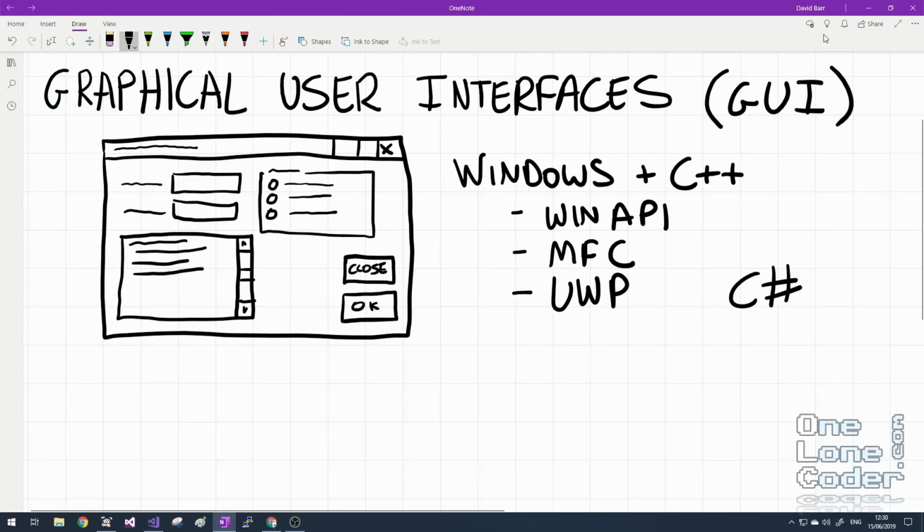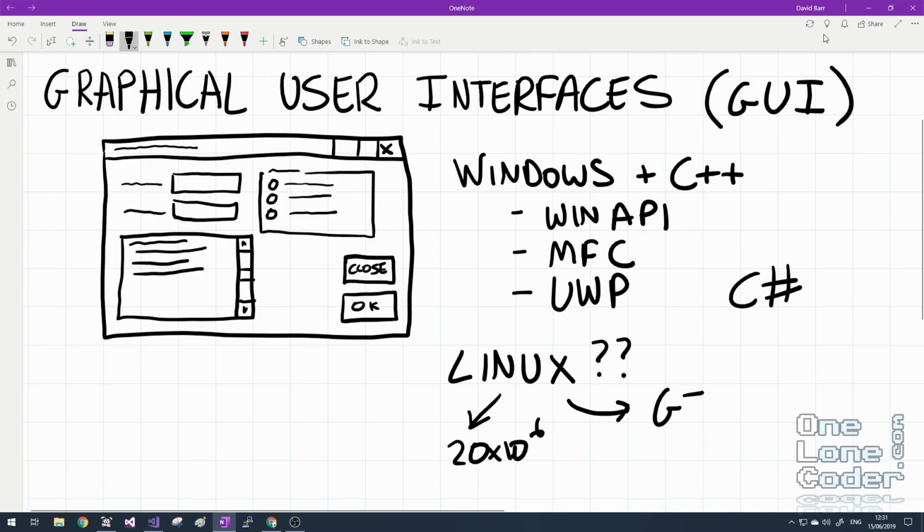Now, I'm quite certain that all this mention of Windows and Microsoft has already caused half of you to stop watching, but what do you do if you also want to have a user interface in Linux? What are the options available to you? Well, Linux being Linux, I'm quite sure there are at least 20 million different options. Admittedly, it's been some time since I've had some familiarity with Linux, but I remember that GTK was always a popular graphical user interface development framework, because of course with Linux you can switch the frameworks at will.